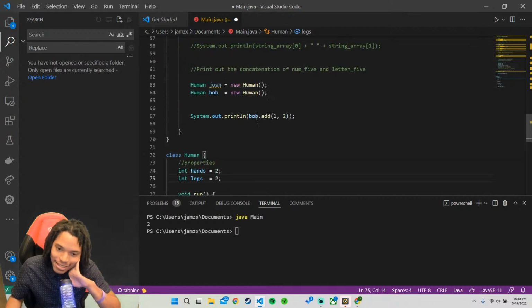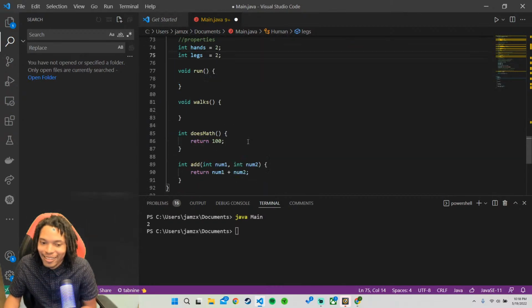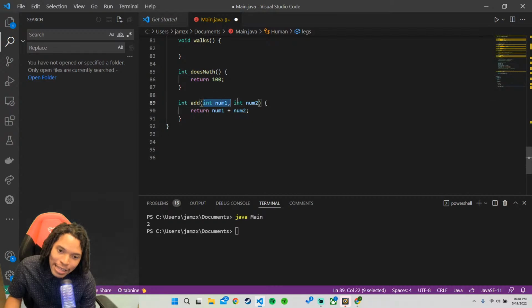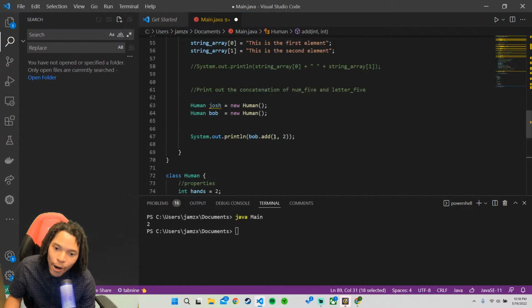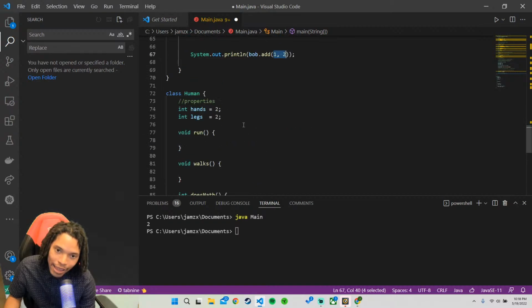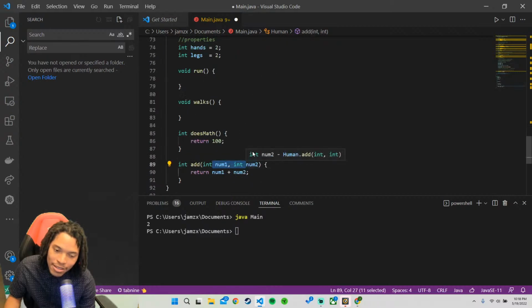So what happens is now, this is important to note that these are called parameters. So a method has parameters, and then you pass arguments, which are actual values, so you pass in arguments here, and then these are parameters. So that's the difference.